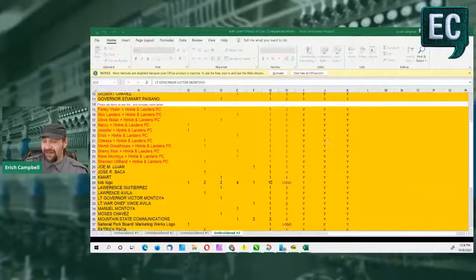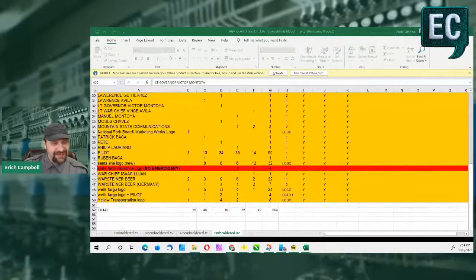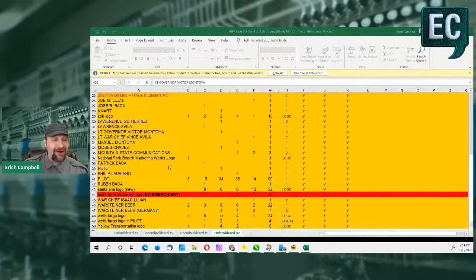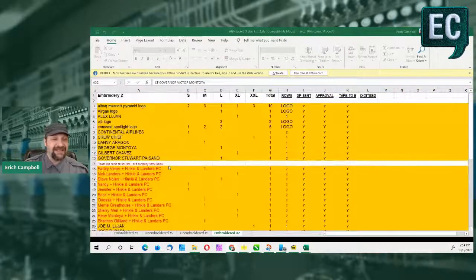This was actually color coded. The reason why most of the colors are correct on these things, or are all yellow, is because yellow was the color for everything being complete and put into the system at this point. And what you're going to see is we have the name of the particular art or logo that's being done. And then we have some other things that are interesting specifically to us.